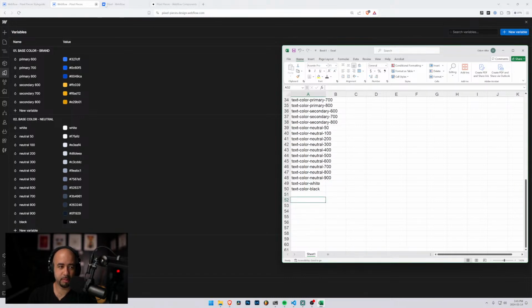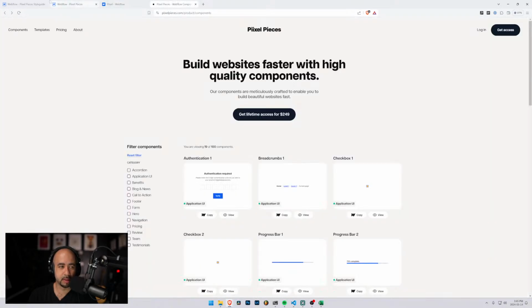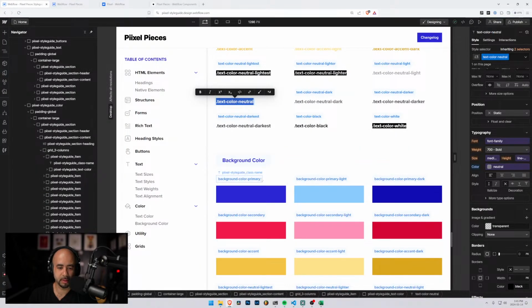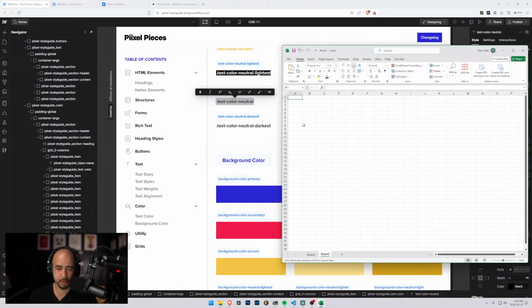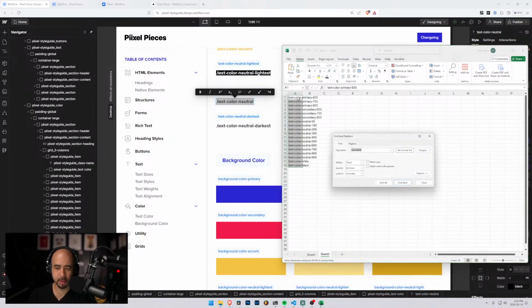So now we need to do background color. Oh my goodness. It's basically going to be the same thing, except we're going to do another sheet here, and then find text and replace with background.